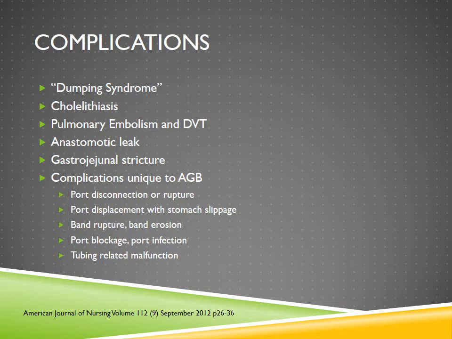Education is really important for folks, and they just need to know going in what some of the problems are. You guys know what this is? Adjustable, yeah. Adjustable gastric band. But problems besides the dumping syndrome, they're more likely to have gallbladder problems, they're more likely to have PEs or DVTs, they can have leaks from the anastomosis sites, there can be strictures involved. It's just, when it goes bad, it's pretty uncomfortable.